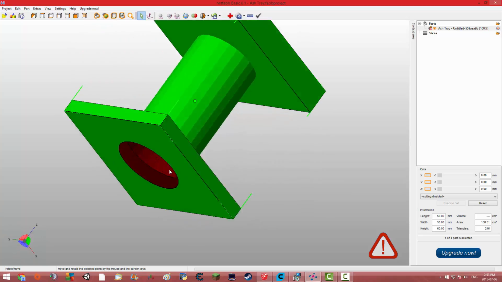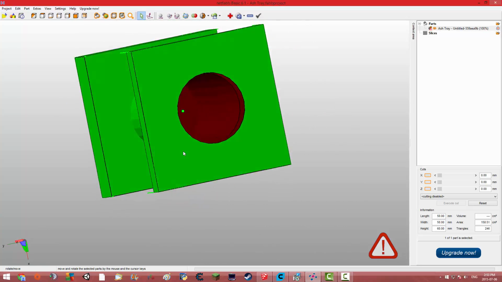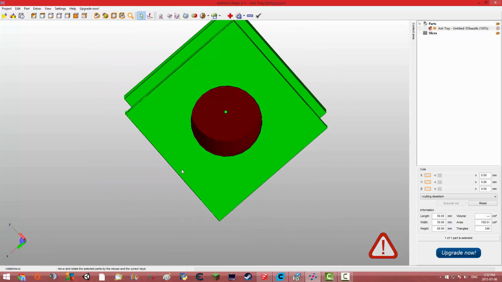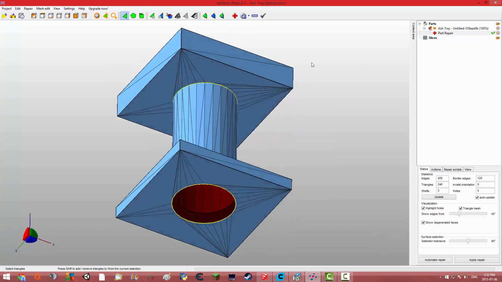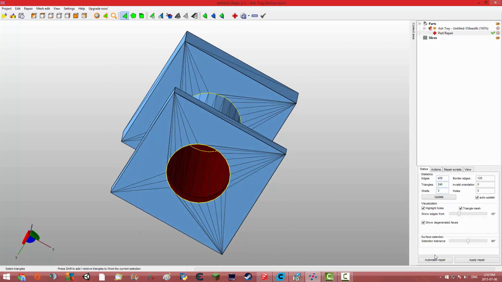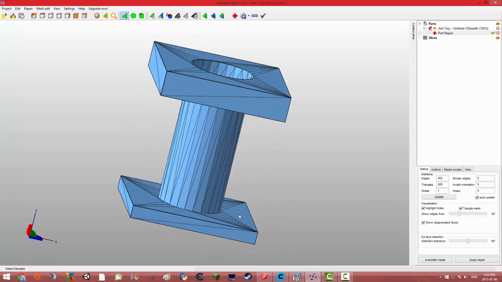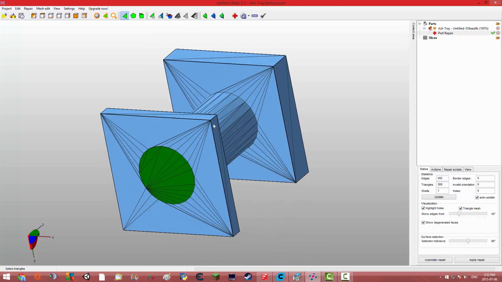Okay. See right there. Look at that. This is completely hollow. So it should fill in for us. So what you want to do is go to part repair, and then we're going to do automatic repair, default repair, or simple. I recommend default. Execute. Bam. Filled that in for me. Kept this the way I wanted it. I purposely left that out.